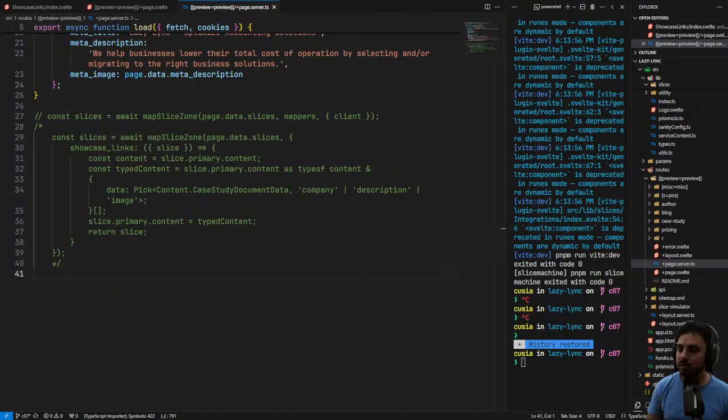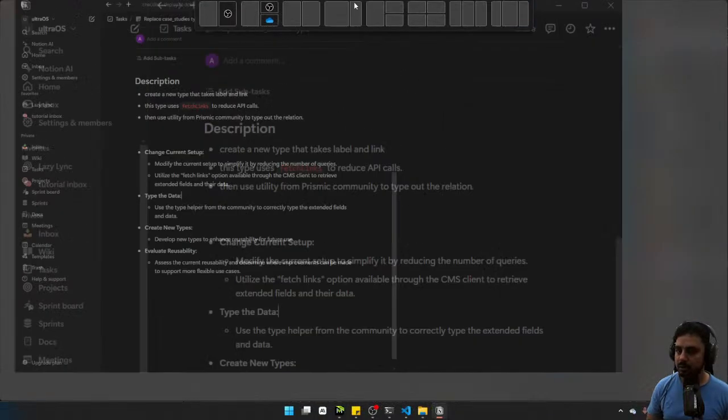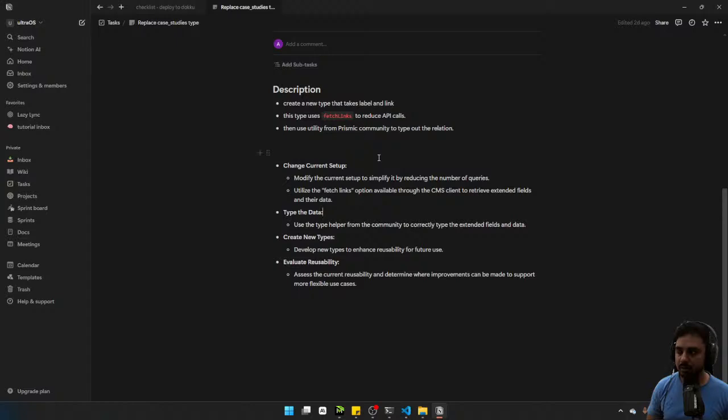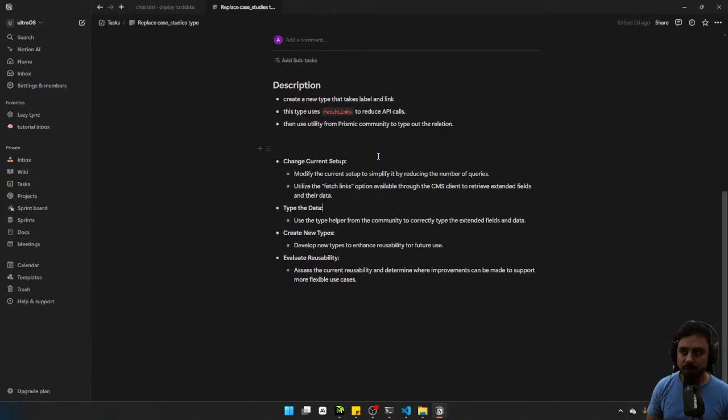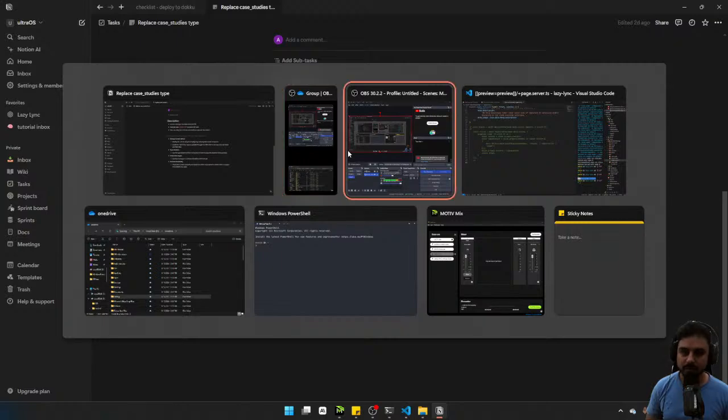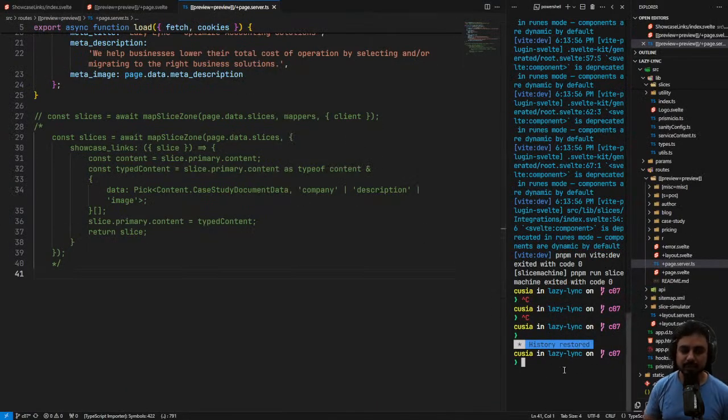Okay, I've set this up over here. I can now also look at my Notion, and this is where I like to do all of the planning for anything that I want to do. And one of the concepts that I came across recently was, but before we do that, let's just start our development server.